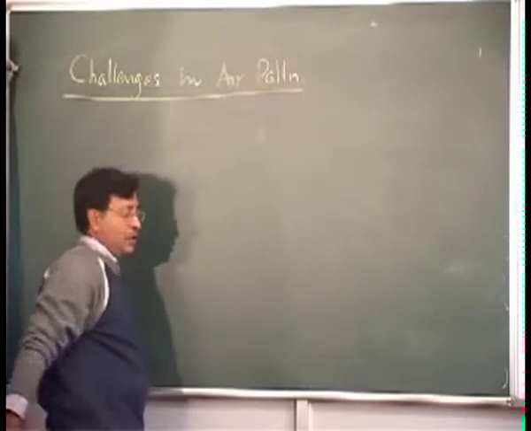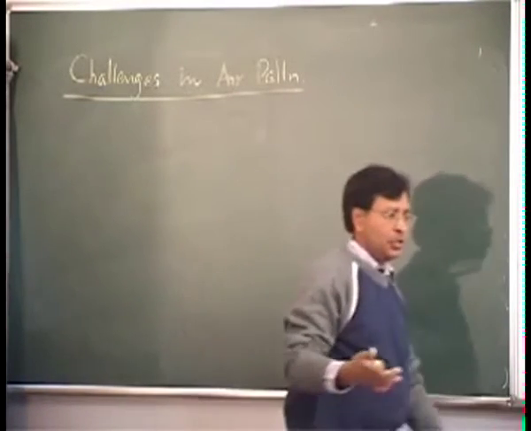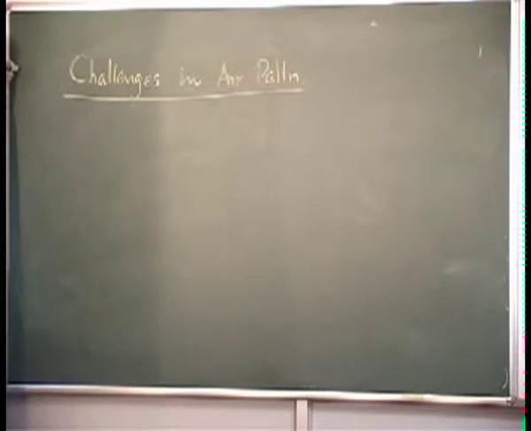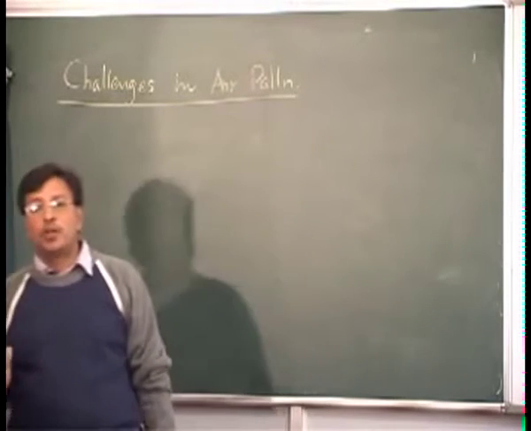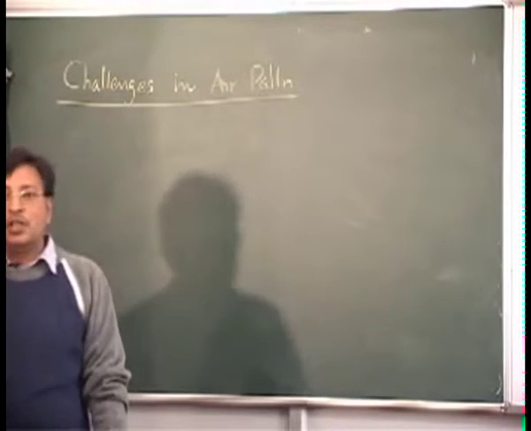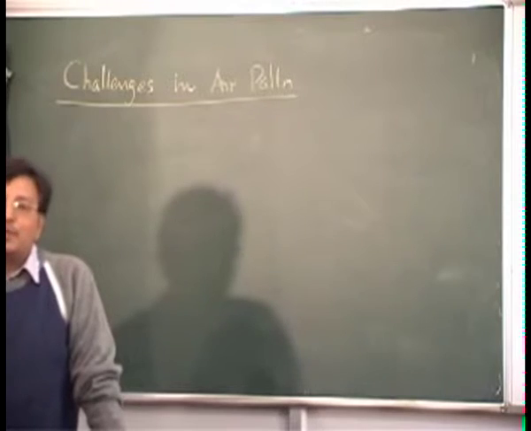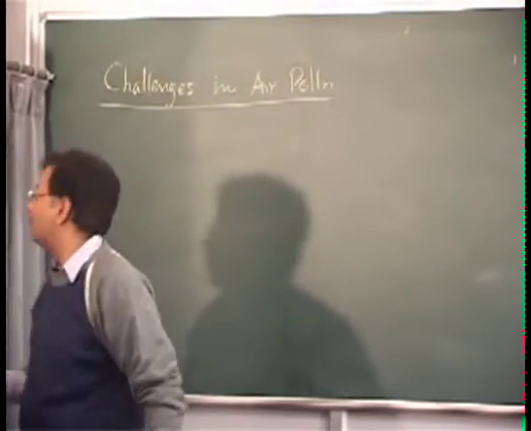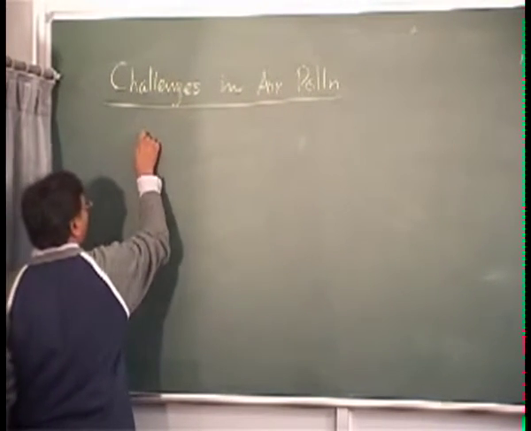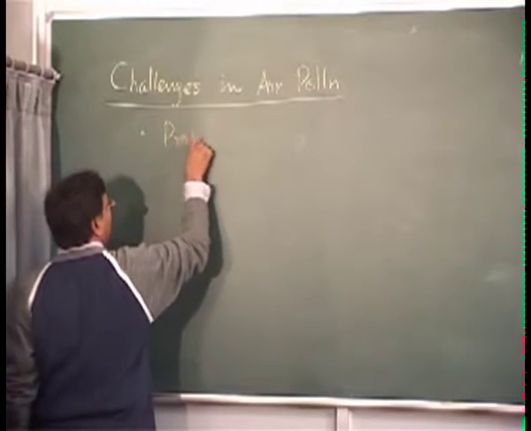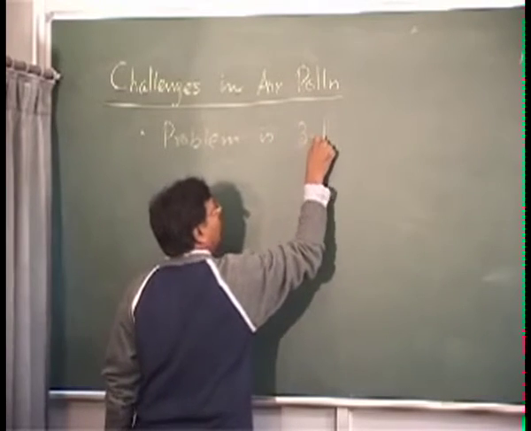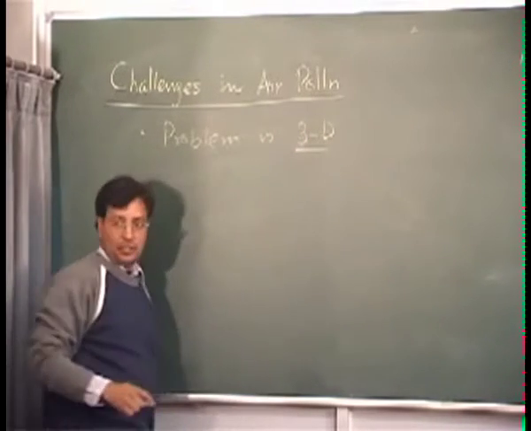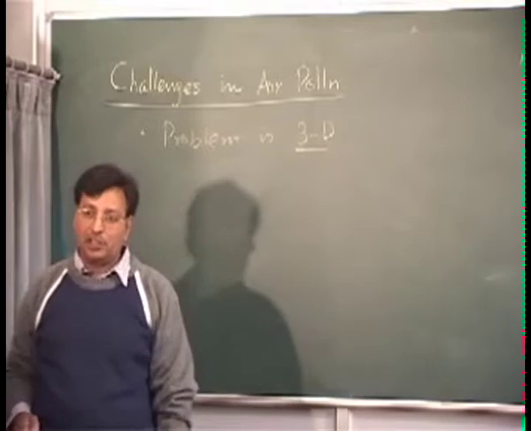And if we compare water pollution, noise pollution and soil pollution, we have to see what the challenges are. Air pollution, now we are talking a little bit of science, you can never model as one dimensional or two dimensional. The problem is always three dimensional, more complex, very challenging.